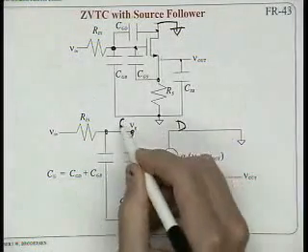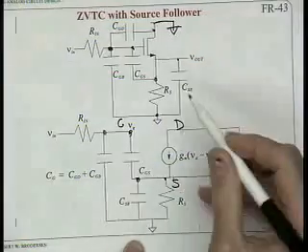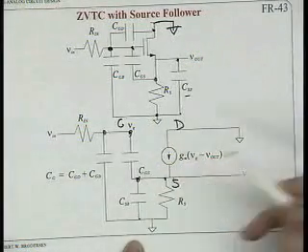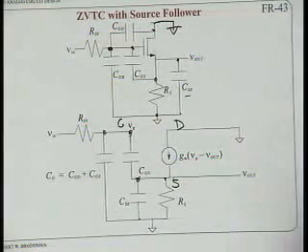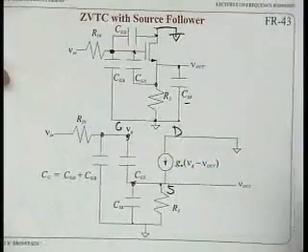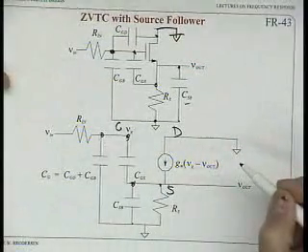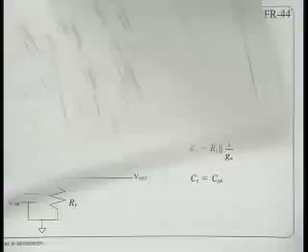Here's the drain. Here's the gate. There's a CSB, which is going from the source to ground, and that's this one right here. So here's our small signal circuit. Now we can go into this and take each one of these capacitors and find out the resistance that's driving it. So let's start off with CG.